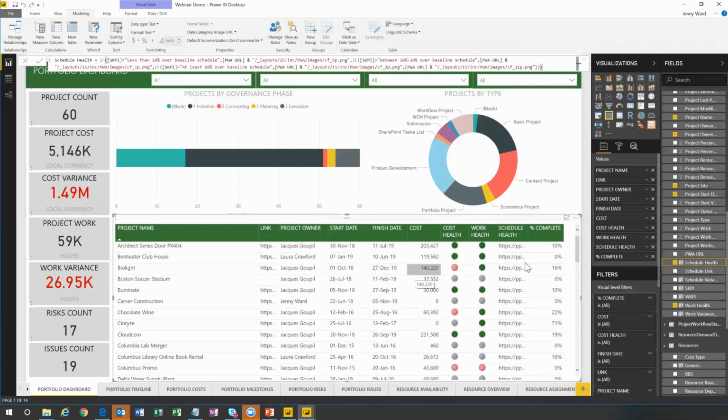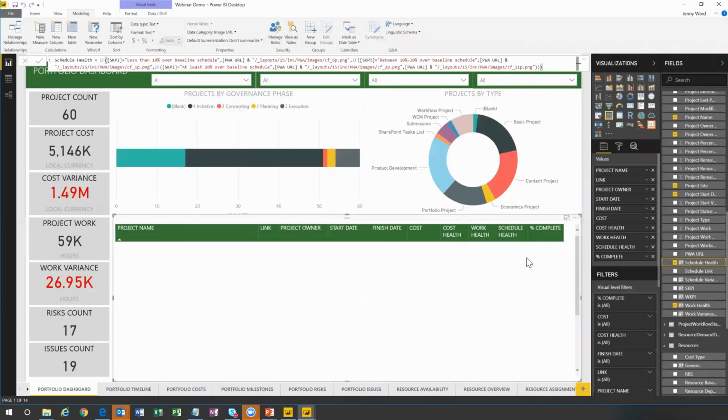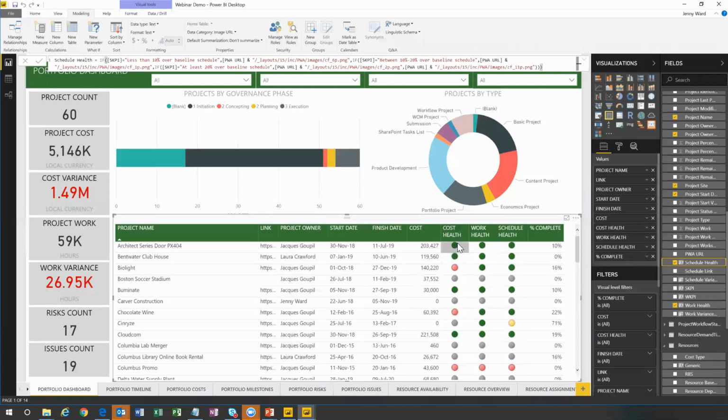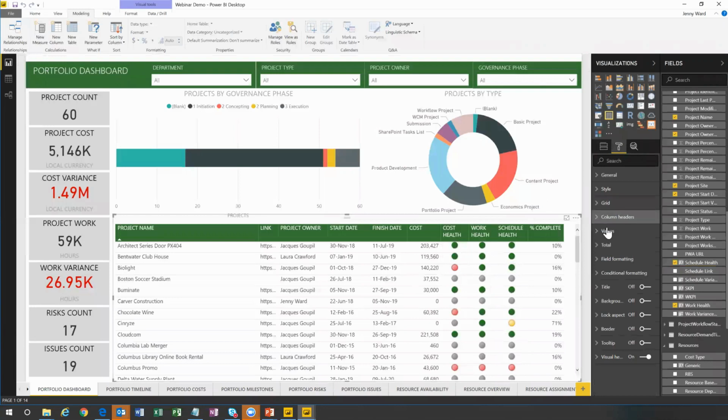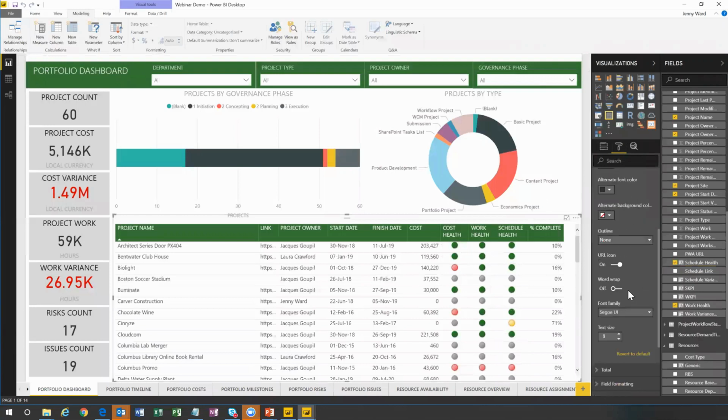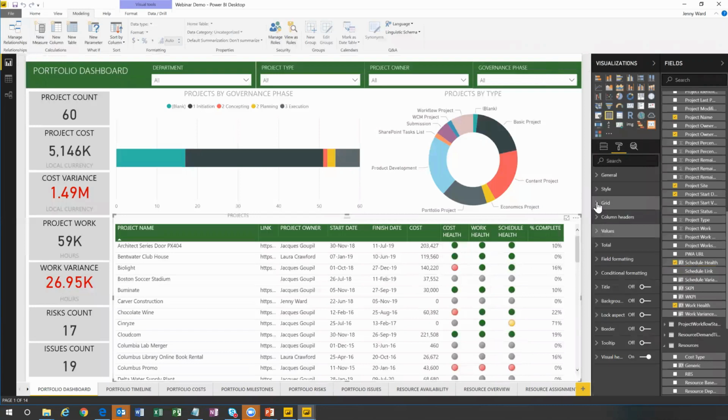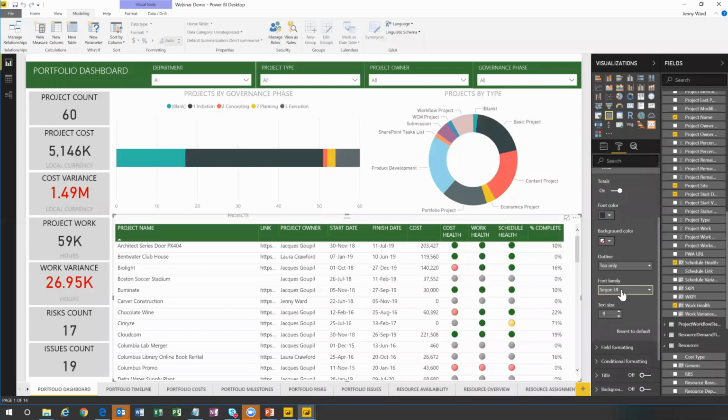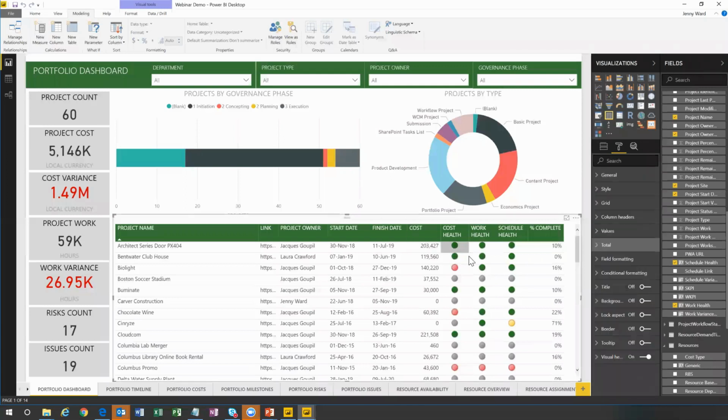Now, what happens sometimes when you make this update is that the table will translate those images as being much larger than they really are. Somewhere in here there is a place where you can set the image height. This is one of those that I always have trouble finding myself, but you can shrink the image height down as low as it possibly can go. Then that will shrink the table down so that these will be spaced as they should be.